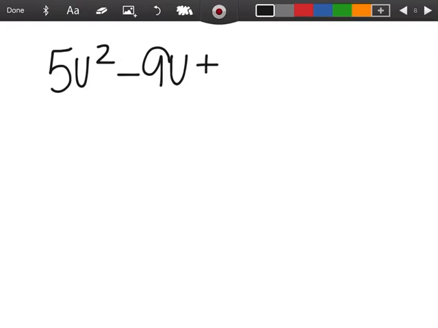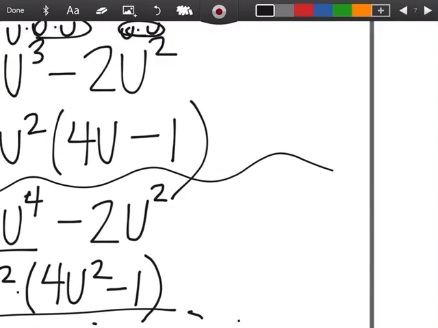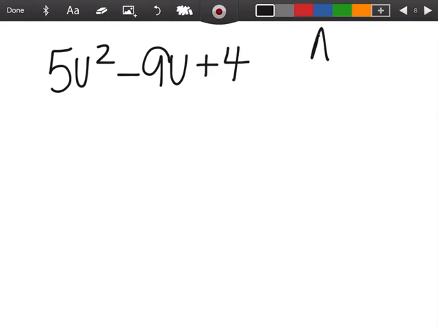So the second, or I don't even know, the fifth, I don't know how many factoring strategies I've taught you. This 5u squared minus 9u plus 4. So it's a little bit more complicated than this j term, where this is just a 1j squared, because I could guess and check, but I'm going to talk to you about something called the AC method. And I'm going to brush through it here. Maybe you can watch the video multiple times to help it make sense.